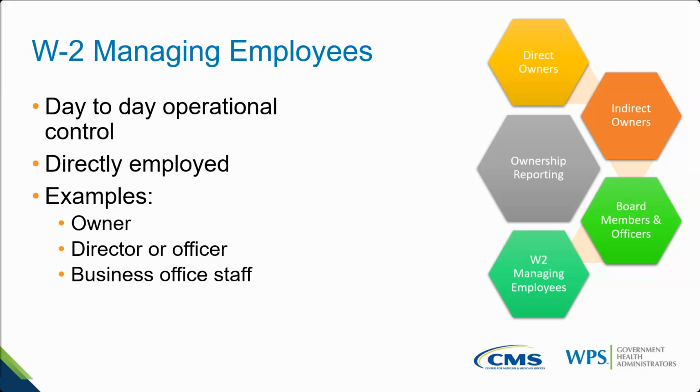855. Now, this is also where you will see providers that are in private practice that are filling out the CMS 855I. So maybe you have a sole proprietor or sole owner. They may have a business office staff member that is also acting as a managing employee with day-to-day operational control over that practice, over those funds. A provider in solo practice could be reporting a W-2 managing employee in Section 6. And W-2 managing employees will always be reported in Section 6, regardless of the CMS 855 application that you're completing. That's consistent.